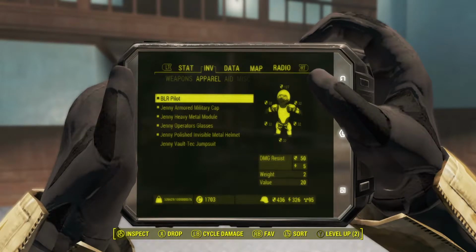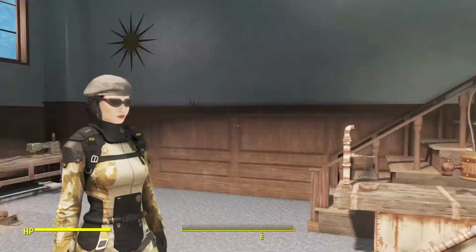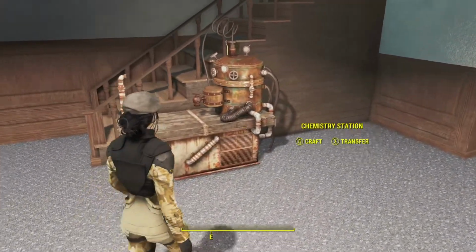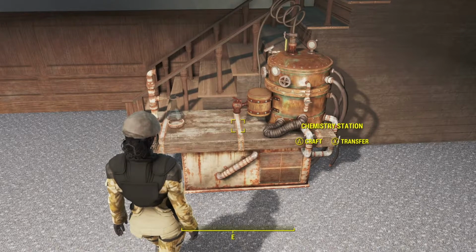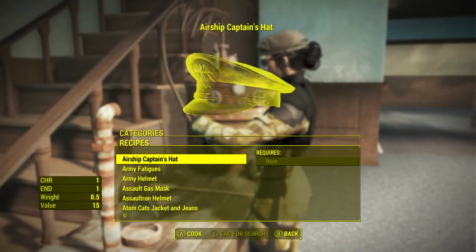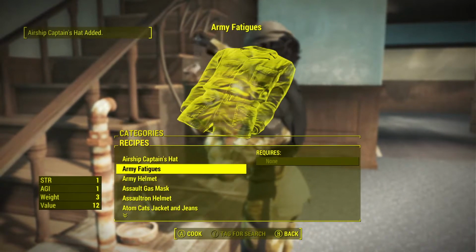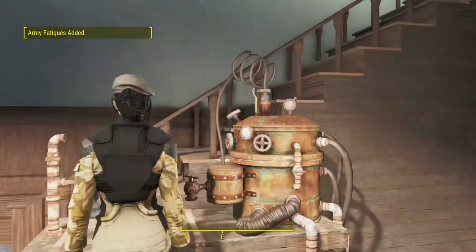However, I just like the look of this outfit, and I know there have been a lot of people who have also liked the look of this outfit, and the mod is very simple and very nice. So I'm not complaining. I'm just saying that you may have mod items like this that can't be interacted with. All right, let's go down here and let's just make something else. For instance, army fatigues are fine. Let's do the captain's hat and the fatigues. This will probably be just as good an example as anything else.